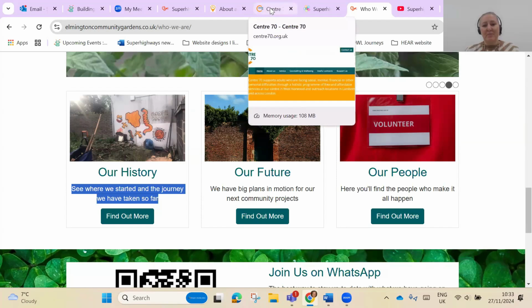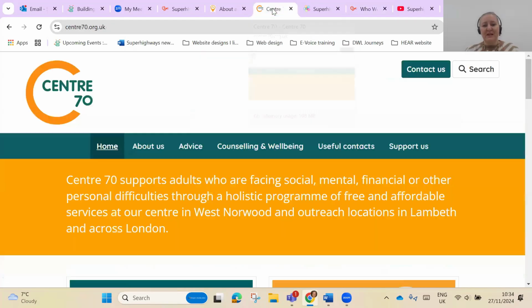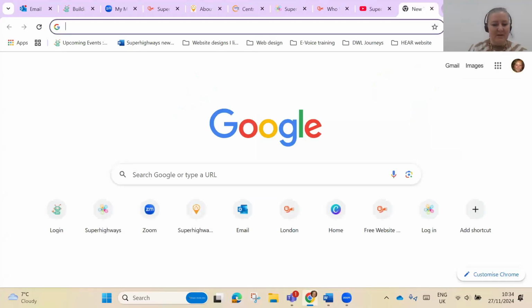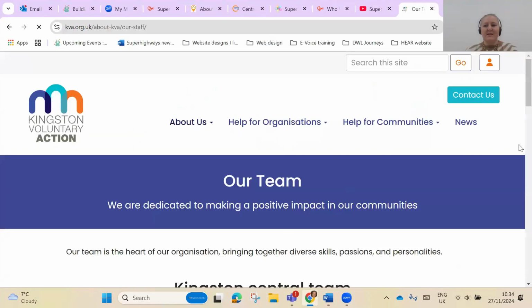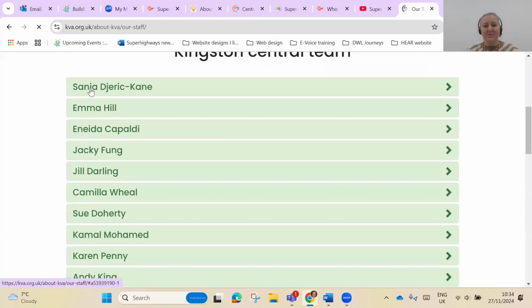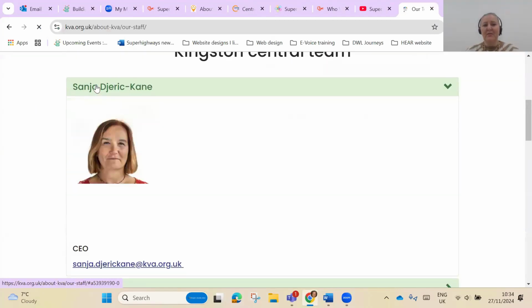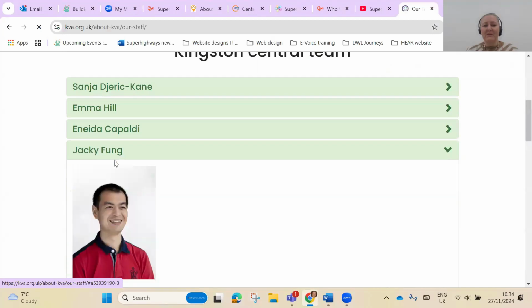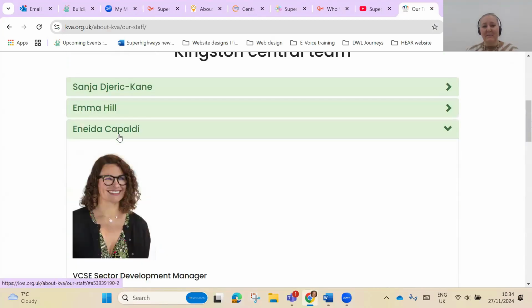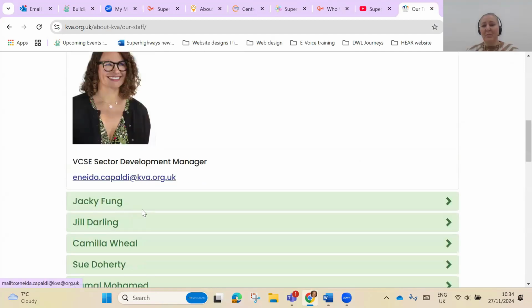You could do the same with just images like this, 2 items like this, like the Centre 70 site. You could use a grid for that one. And let me just come to KVA's site. So this is the same box. It's the same includelet that can do this, where you get a pop down. So people click on the link and it pops down and you get the information. Now you don't have to have images in there, but that's what it would pop down in this way.